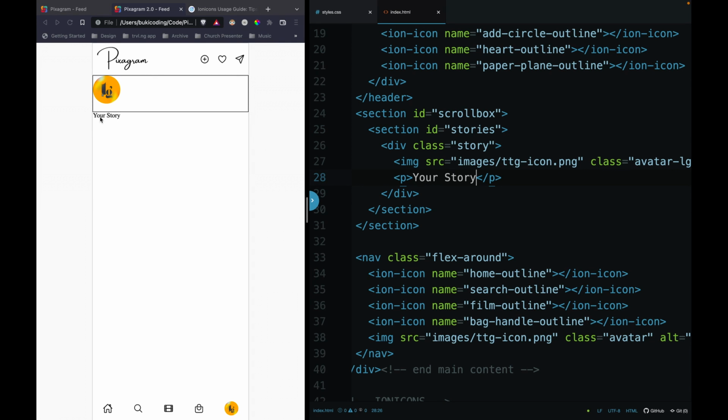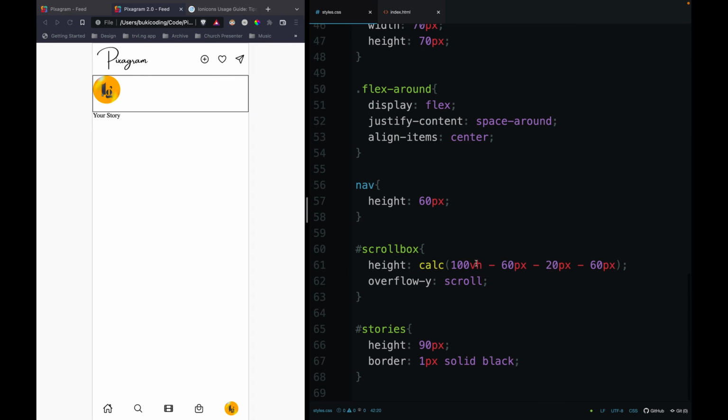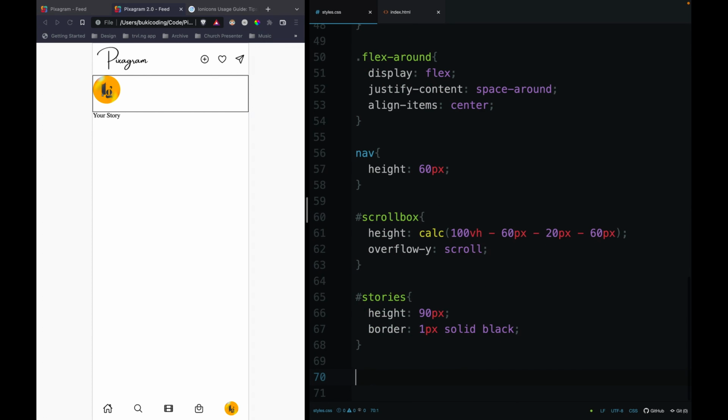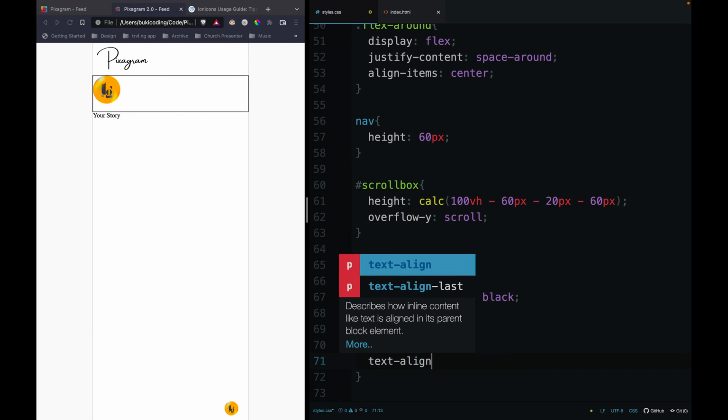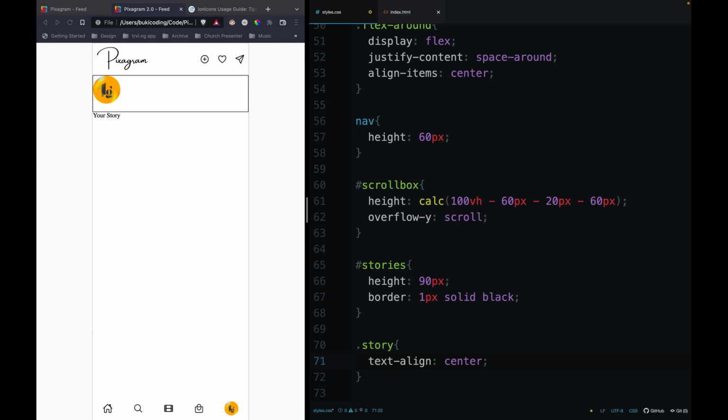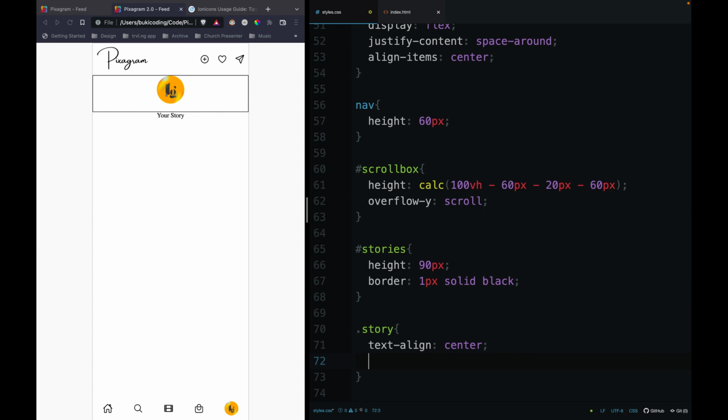And, you know, paragraph tags tend to be padded quite a bit. So I'm going to take the story class. And first of all, you may not notice this yet, but it's not necessarily centered, but I'm going to set the text to be aligned at the center. And right now, this story is taking up the whole space. So I'm going to give it, let me give it a border so you see what's going on.